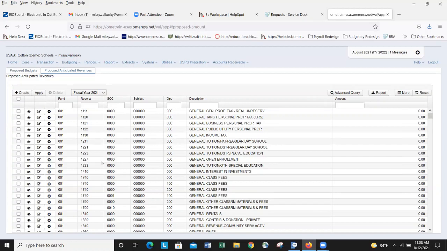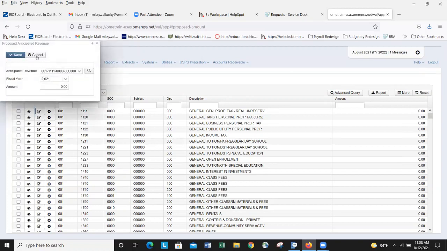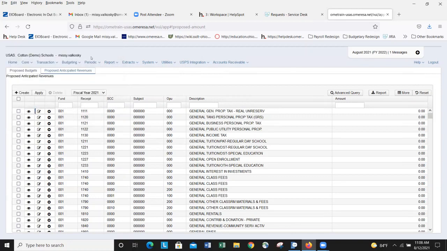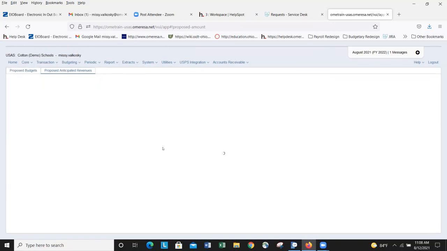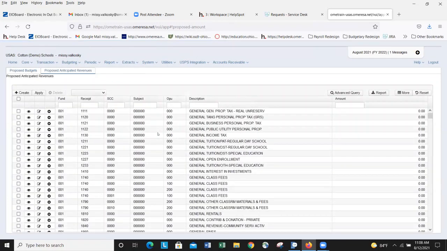And here's where you can go to tweak something. If you created a new account and you want to add it, don't start all the way back with the spreadsheet. You can tweak it here. You can create one. You decided you want to change one of these dollar amounts. You can edit it. Change the dollar amount. If it's just little tweaks, go to your proposed amounts. Don't start all the way back with your spreadsheet. And this is all in the book too, and we'll help you the first time.